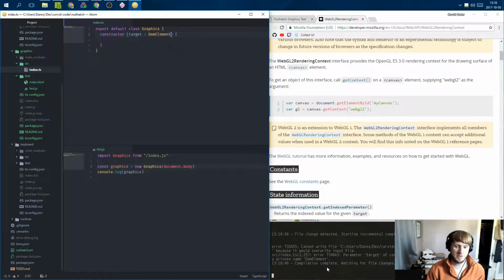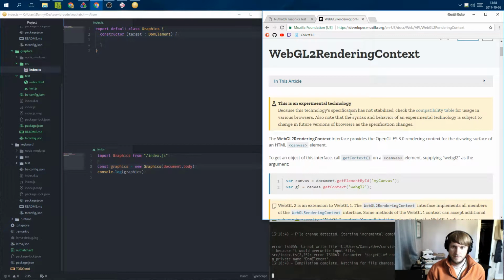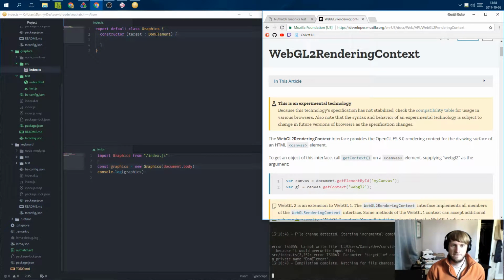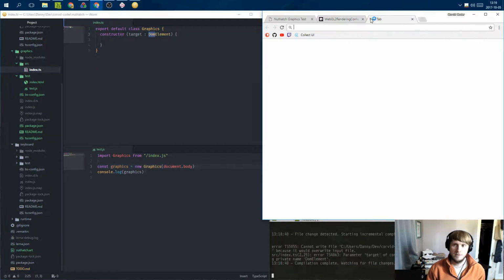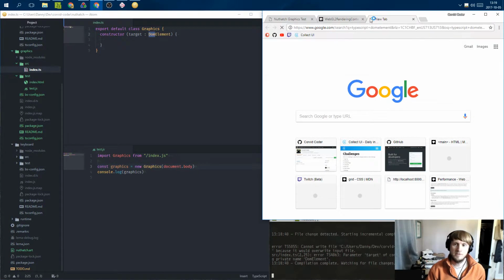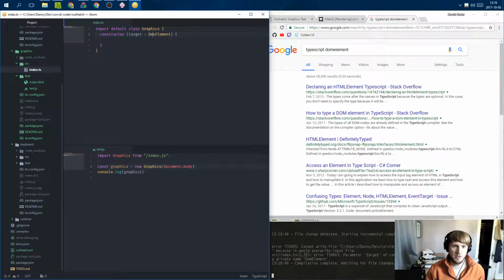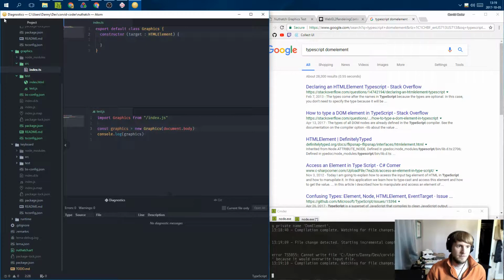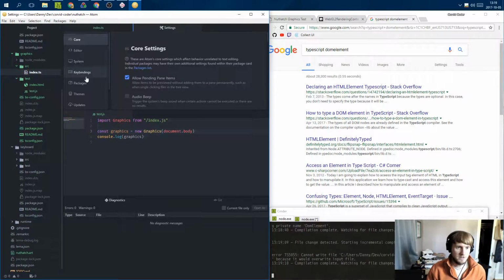Help me out here, TypeScript, come on. Didn't like DOM element. TypeScript DOM element. HTML element? Did I lose my TypeScript stuff?